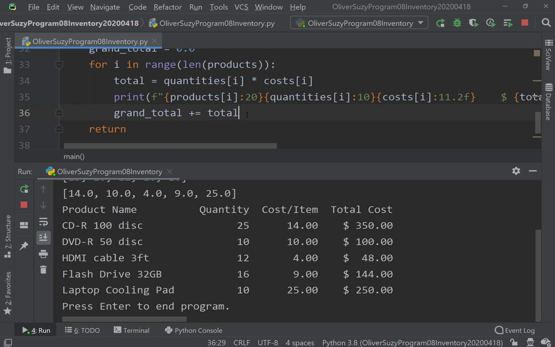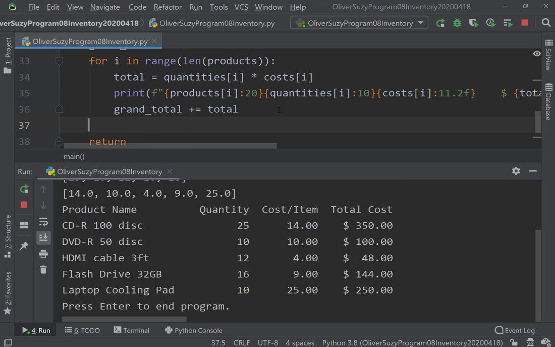And then after the for loop, I need to print it. So I'm going to go even with the keyword for, print f, and I'm going to paste that in there.